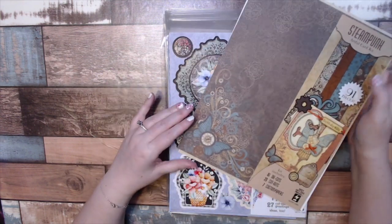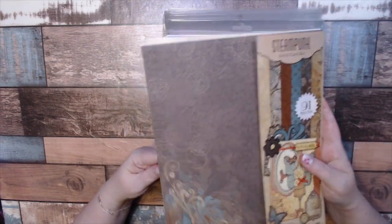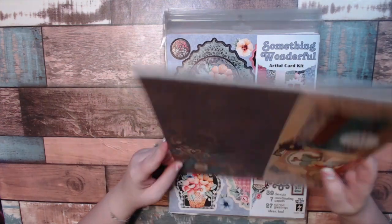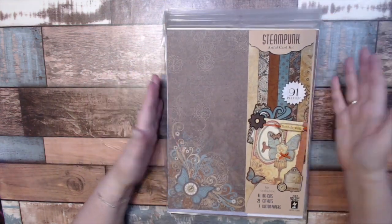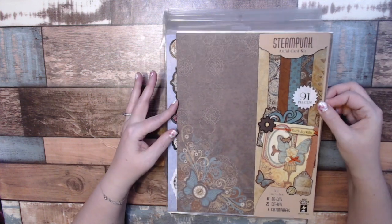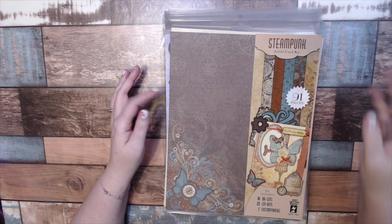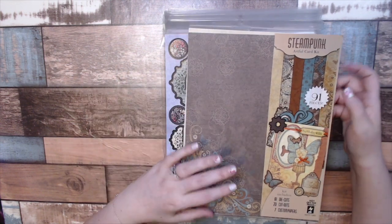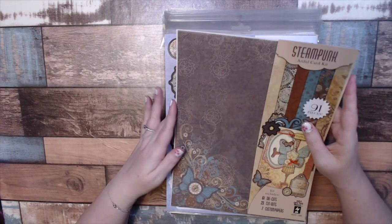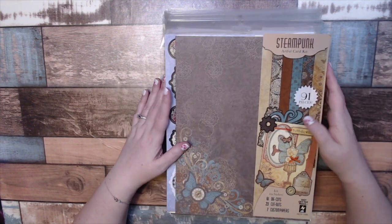If you're not familiar with Paperwishes, I've been purchasing from them for years and years and years. They used to do monthly art subscription boxes, including a mixed media one. I've done many of theirs — card making, things like that. I don't do any of their art subscriptions anymore because they actually stopped doing those, but I still purchase amazing items from them.